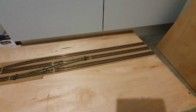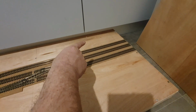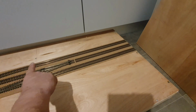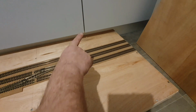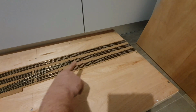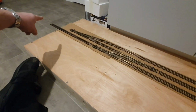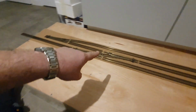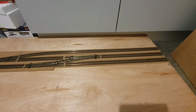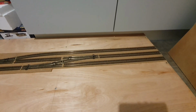So far I've worked out that over there is going to be my old diesel fueling tanks. This line here is going to be, say, like where a loco brings in some tankers to offload the diesel into the tanks. This is just going to be a piece of track where a train can come out of, because over this way and on the next board will be some fueling points, so the trains can come down here, go onto that bit. If there's a train blocking their way going that way, they can traverse the tracks and go that way. And obviously this little bit here can be used as a little siding.